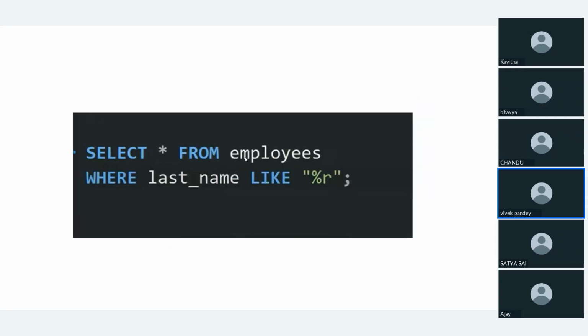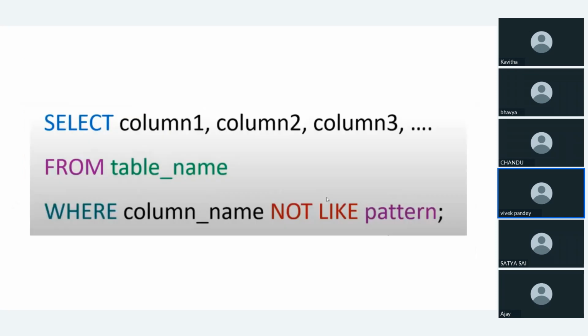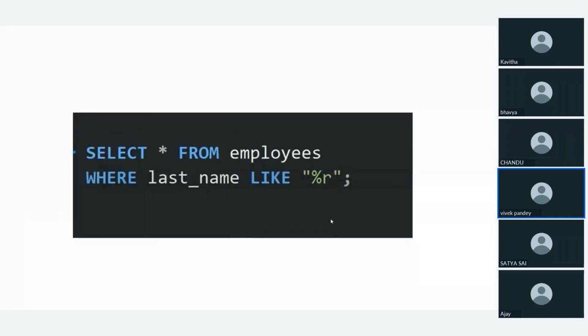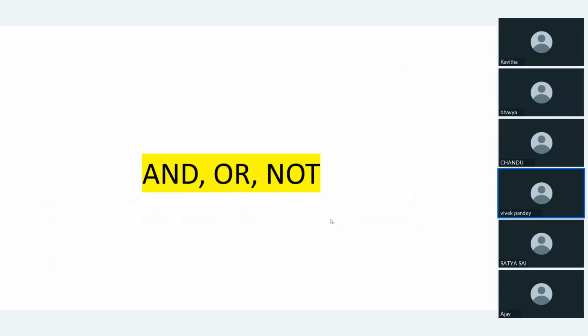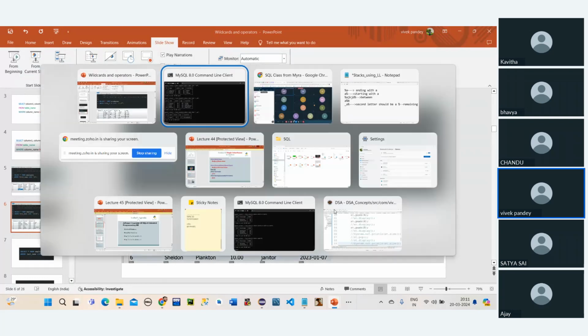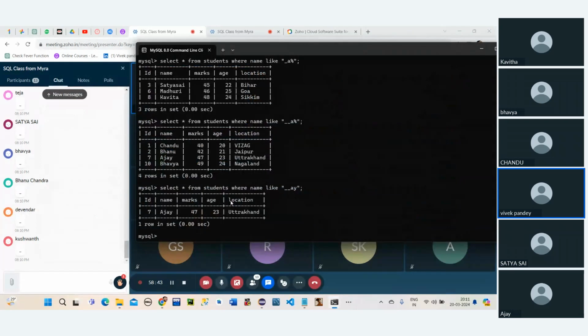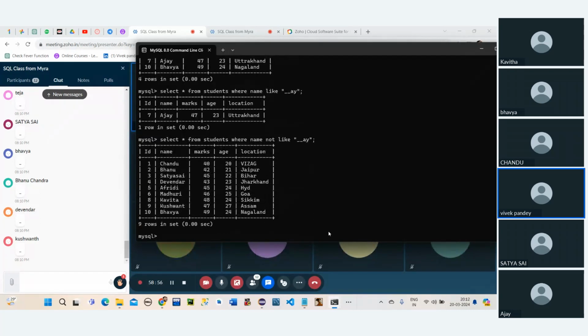So here it is, what pattern. Whenever we say it is a pattern, that is what the pattern is. Now, for example, if I'm using not like, do I have any example of not like? So we have to create our own example. Let's see. Now, what is the meaning of not like? Once we'll see that. Not like, it means what? What is the meaning of this?